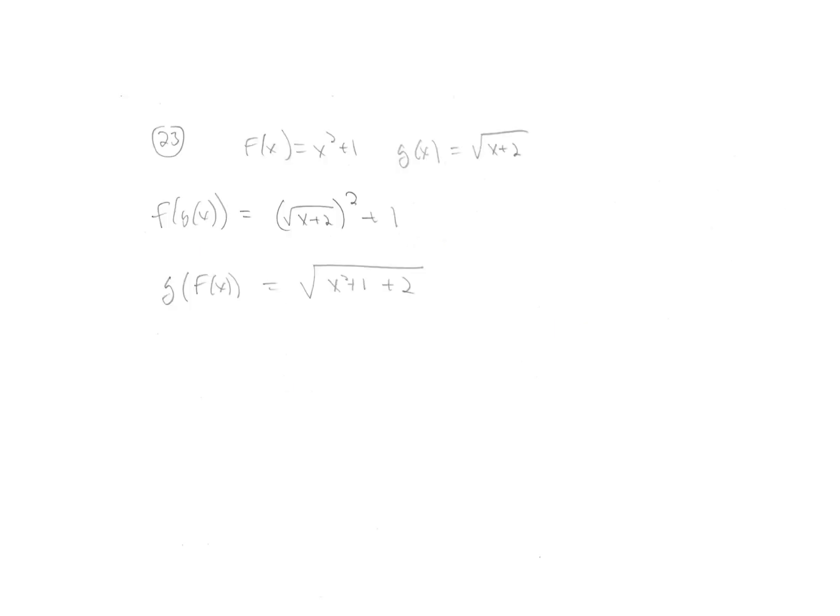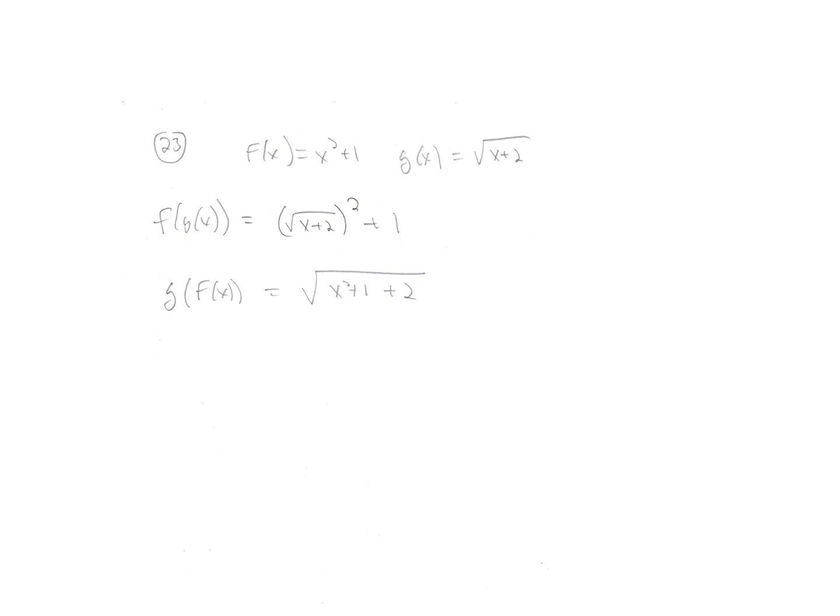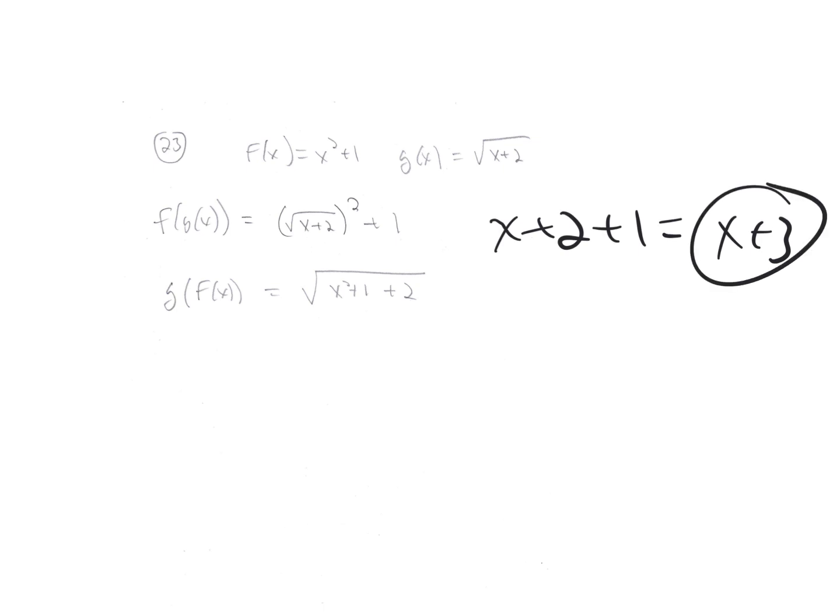So this is number 23, and again, they're asking us to find f of g of x and then clean it up. So I dropped that into x, and now to clean it up, I've got to follow order of operations. I'm going to square root, so that becomes x plus 2 plus 1. Well, that's equal to 3. x plus 3. So that's that form cleaned up. That's what they're looking for in the back of the book.